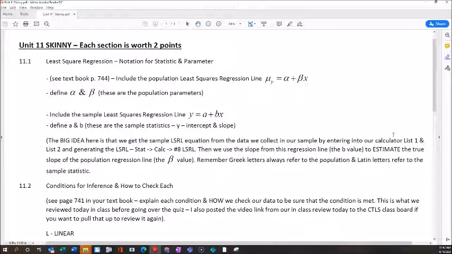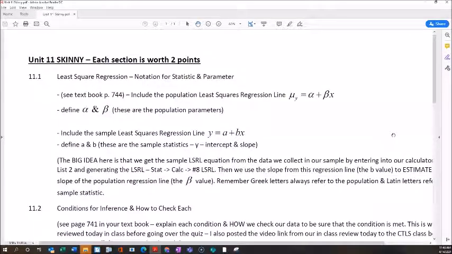Okay, so we did that with proportions. We did that with means. We did that with categorical data with chi-square. And now we're doing that with the relationship between two quantitative variables, X and Y variables, that we would show in a scatter plot. And so this unit is all about inference for the slope of the regression line, because the regression line is what shows the linear relationship between your X variable and your Y variable, if there is one.